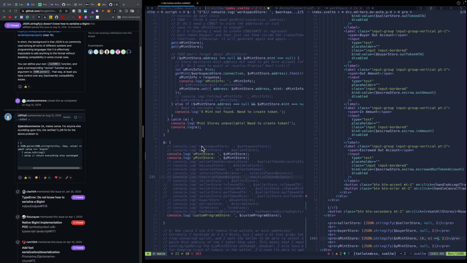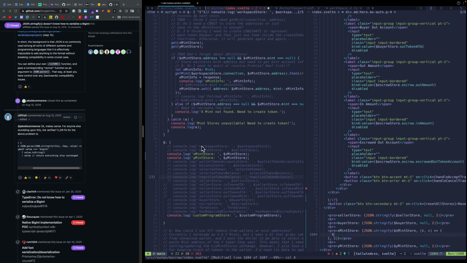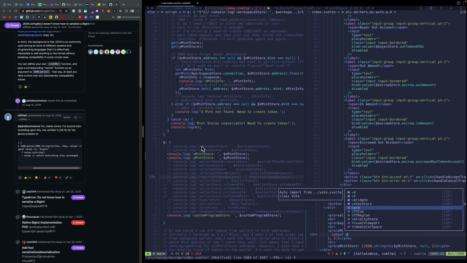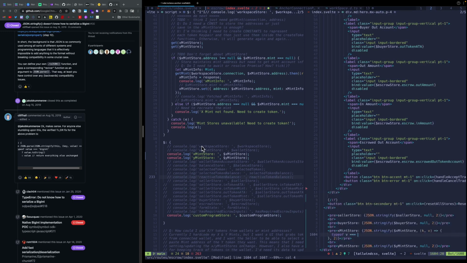This gets interesting. And then typeof the value equals BigInt. Oh, I see. It's actually just an arrow function, so I don't need to do a big block.